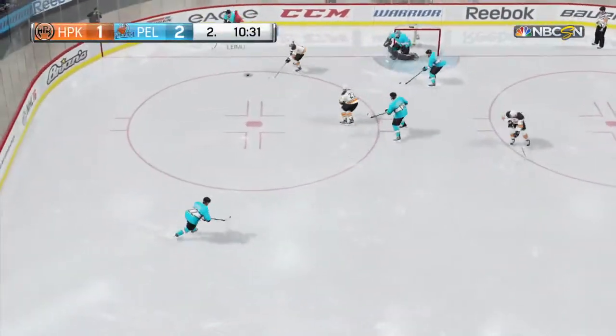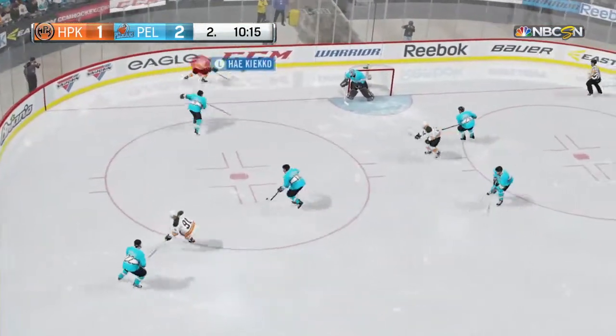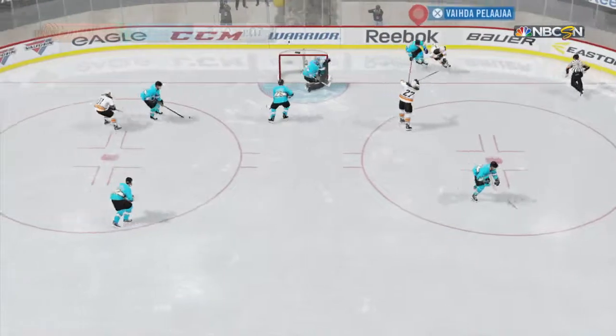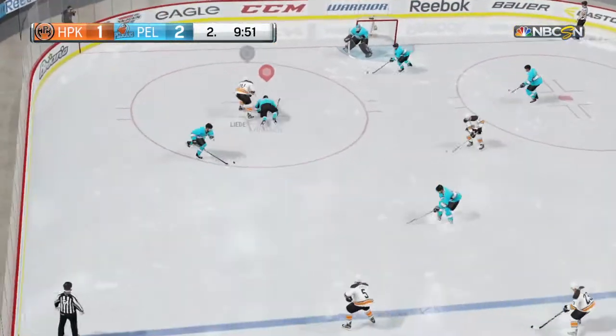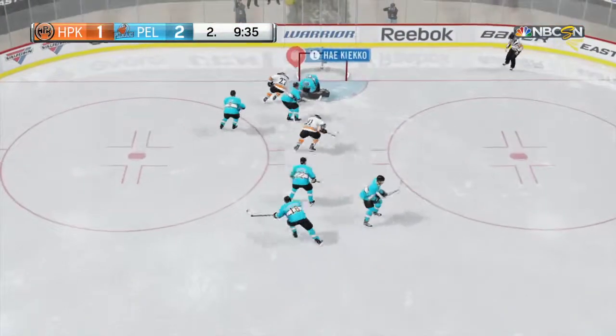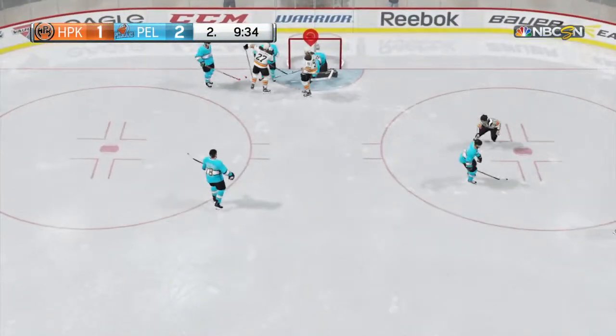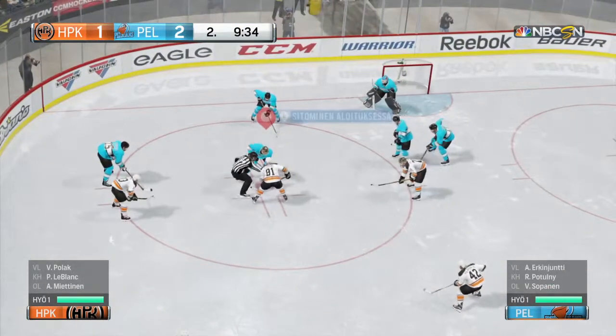You want to score goals, you have to go to this area. You've got to find a way to put it in the net. What control. Shot. Oh, and he misses. The goalie can breathe a sigh of relief. The shooter's right in the middle of his pad. Shot on. Wonderful save. There are a few ways to stop the momentum against you. That's one way. Cover up and reset.